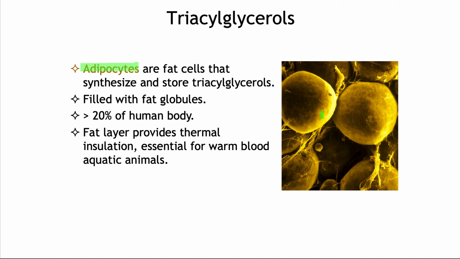In humans, those adipocytes basically compose fat tissue, right? Or human fat tissue is basically adipocytes, also known as fat globules. Okay, they can also provide insulation for warm-blooded animals such as seals and penguins. All right, so we could use triglycerols as energy storage or fats, but we could also use carbohydrates.